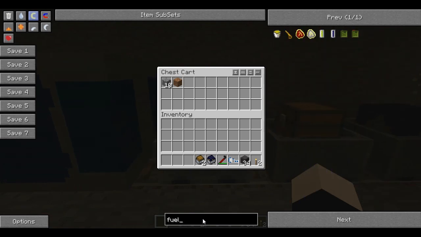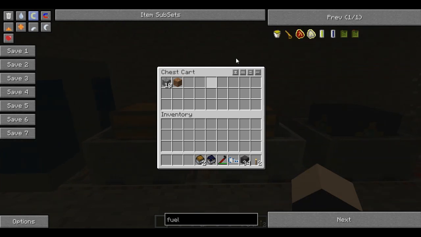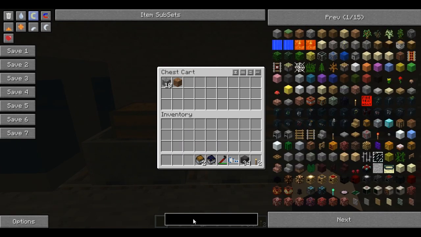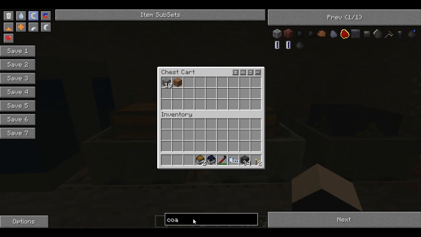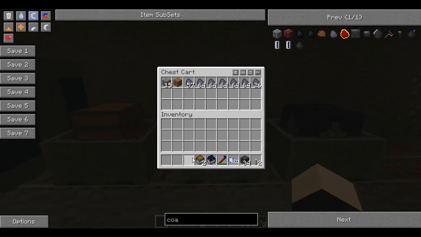But what you can also do is, if you add some, I don't want fuel. Or do I want fuel? Can you put fuel in? No, it won't take fuel. Okay, so we know that now. It won't take fuel. But if I put some coal in, like some coke coal, let's see, you'll see it'll start to drag it out, and it will fill up its fuel slots.